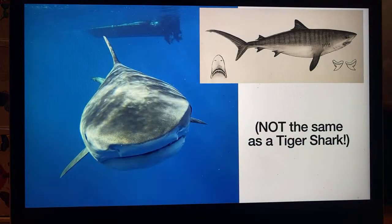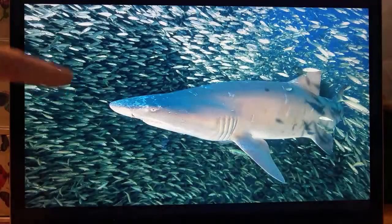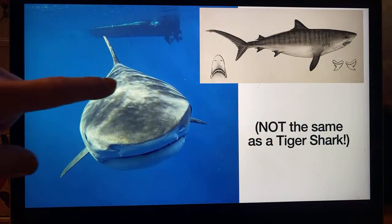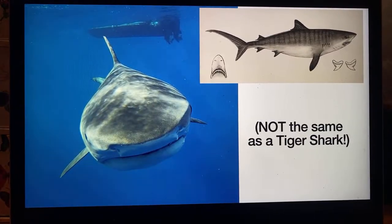I think also it's really useful for aquariums because you hear the word tiger shark and you possibly think about this. I shouldn't say that. All animals are beautiful, but this is a tiger shark. This is not very closely related to the sand tiger shark, but it sort of makes the name scarier. There's not many photos of tiger sharks online because you do not keep these babies in aquariums.